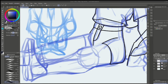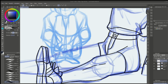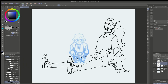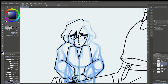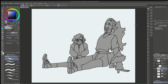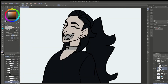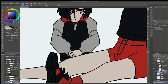He is also one of my favorite boys, probably. I just really like drawing him, and I gave him a new hairstyle recently, so I really wanted to draw him. And when he was young, he was very much a shy, crybaby boy. He didn't really want to talk to people, very much introverted. But as he grew up, he ended up becoming much more of a self-confident, extroverted kind of guy, and I just really like how he is now.